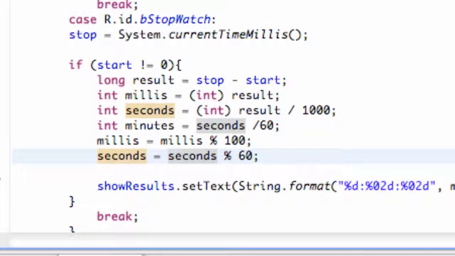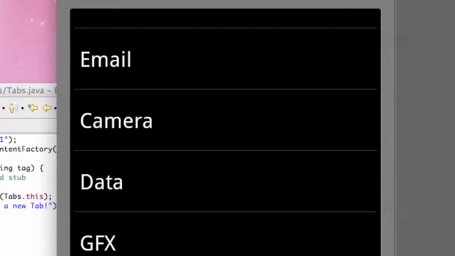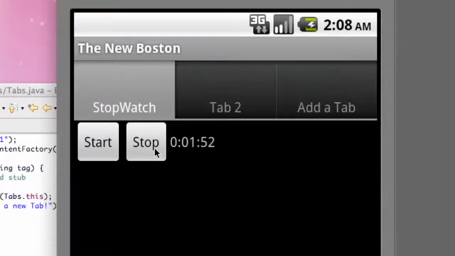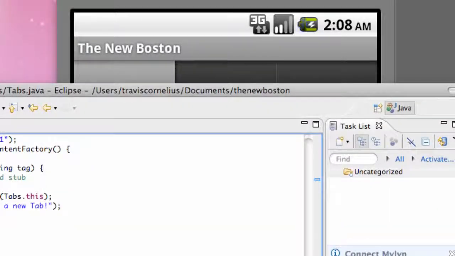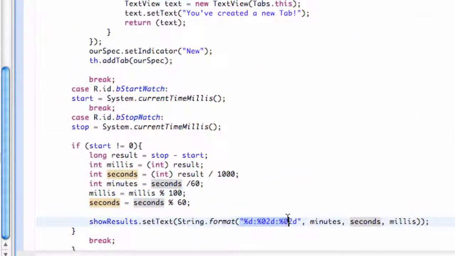And now when we run our application, everything should work out perfectly. So let's just start, stop. As you can see, it's rounding everything off, and we aren't getting that overlap that we were getting previously. So hopefully that made some sense, guys. You learned about the modulo, or the remainder, and also these D things.